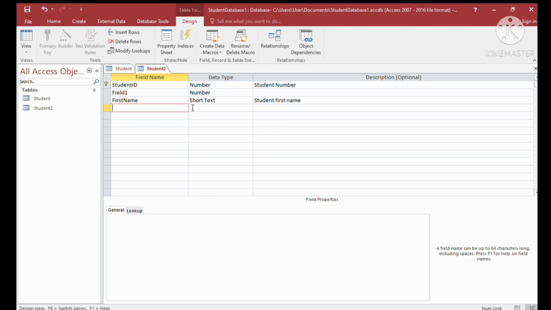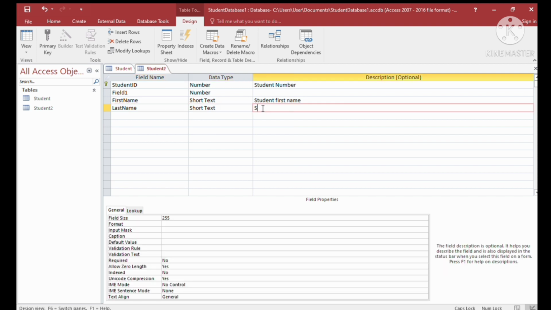Last name. Data type, short text. Description, student last name. Caption, last name.